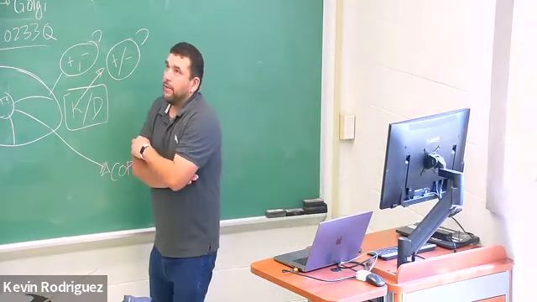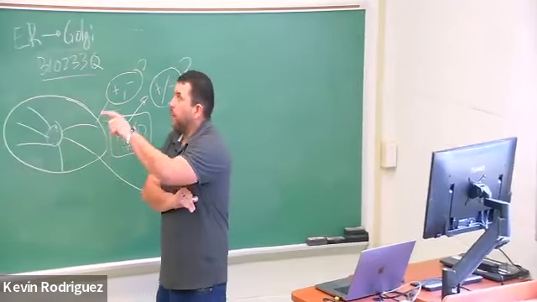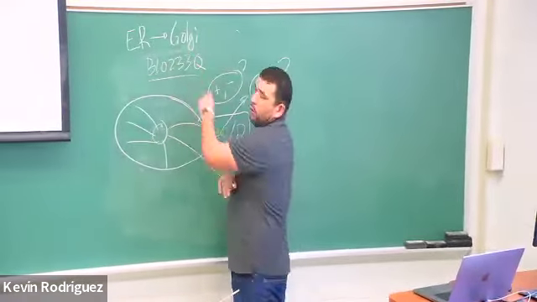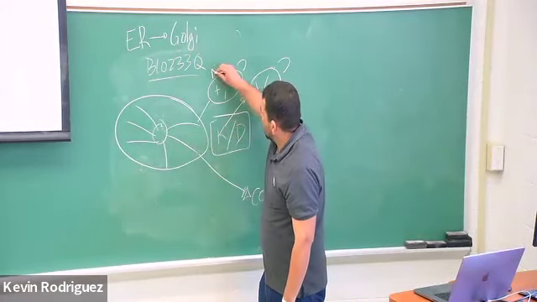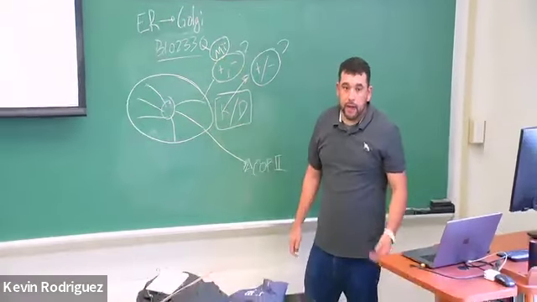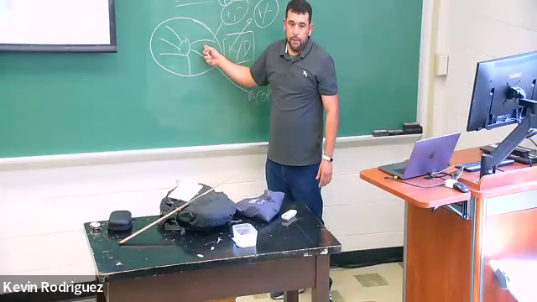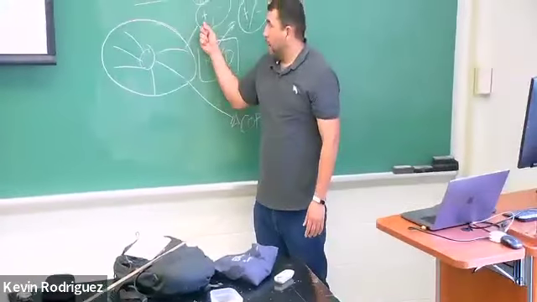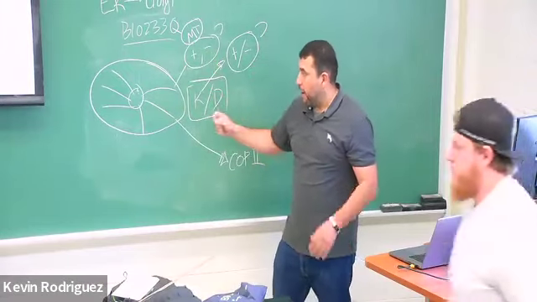If we're trying to get our cargo protein, we're trying to grab something and move it from the ER to the Golgi. The microtubules are part of your network. That's the thing that's going to help you carry them. They have a specific arrangement inside the cell. One side is the plus end, one is the minus end. No comment on which one's which. You've got to figure out how it's set up for a cell not dividing.